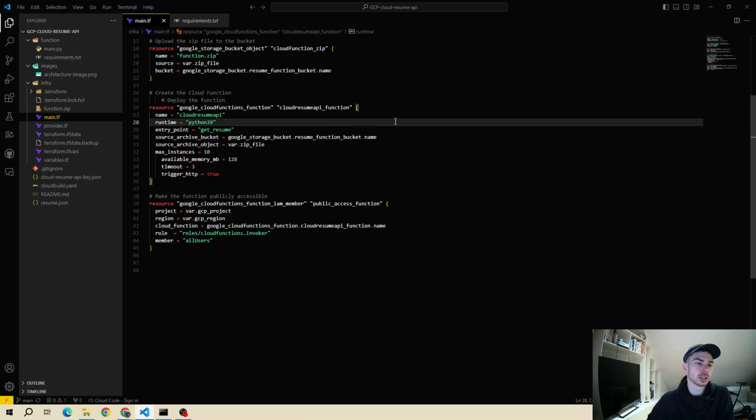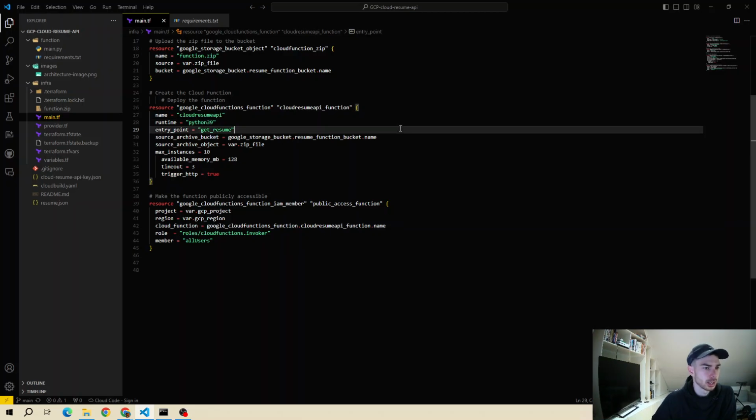Runtime Python 39 specifies the runtime environment for the cloud function, in this case Python 3.9. Entry point get_resume specifies the name of the function which gets executed when the cloud function is triggered, and in my case the get_resume function gets executed in the source code.